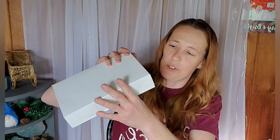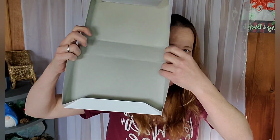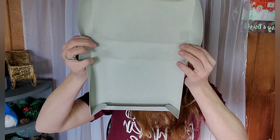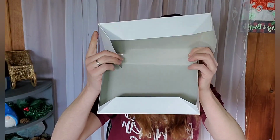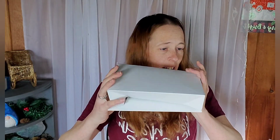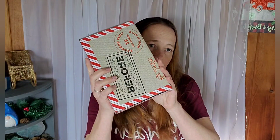And I will try to leave a clip at the end of me doing this on my craft table, because I tell you, it is a whole lot easier to do when you're not trying to hold it out in midair. So, you just open the bottom, put your two little flappy pieces, they go on the inside. And then once they're on the inside, this top part, the whole thing goes to the outside. And there you have a half-size box. And I will show that at the end, but you end up with half a box.